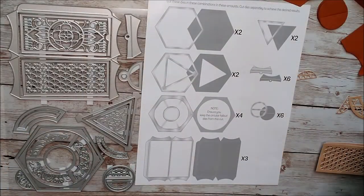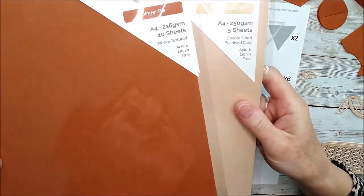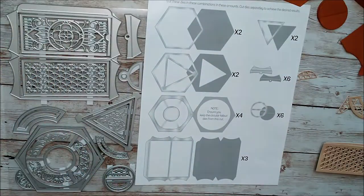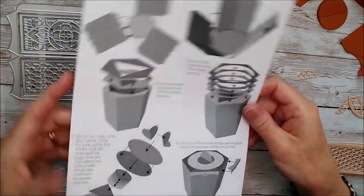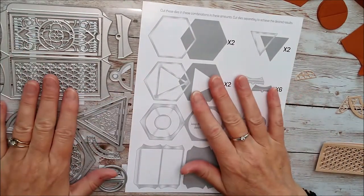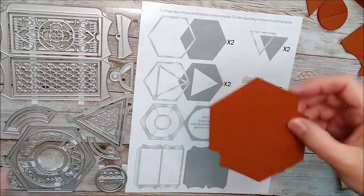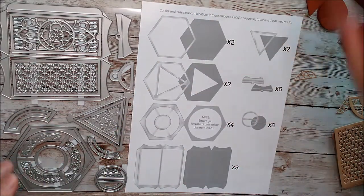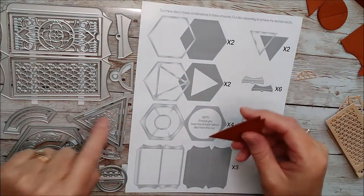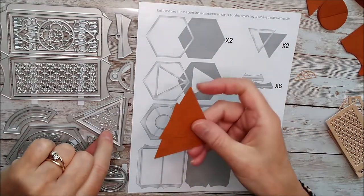So I'm back again with the card that I've chosen to use. I've got Ginger Pie Classic Card Texture Weave and the Coffee Cream Pearlescent Card, and they're both from the Harvest Moon Trend. So if you just turn the sheet over that we were having a little look at with the instructions there, it will tell you on the other side exactly how many pieces of each die shape you need to cut out. So I've done that already and I've got two of these, as you can see. That's from this large hexagon. I've got two of the large triangles. That's that inner triangle there, this one. So we have two of those pieces.